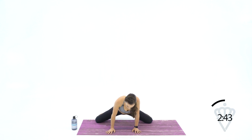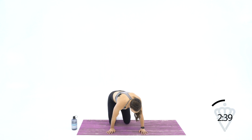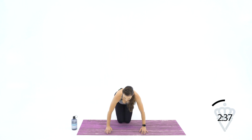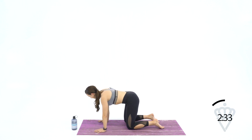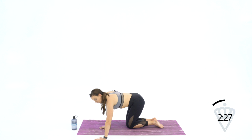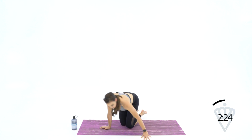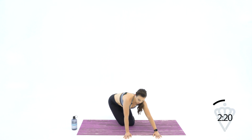So walk back out front. Slowly bring your knees in together. Okay, so back to tabletop position. I'll show you this way. Okay, tabletop position. You're gonna click your knees together. Okay, and then you're gonna swing your hands to the left side of your body. Okay, and then dip your hips over to the right side of the body.